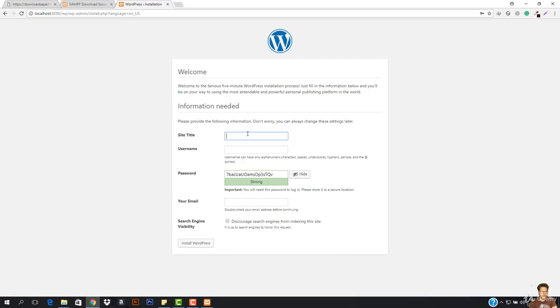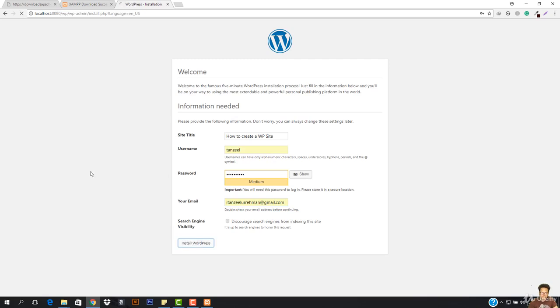The site title is going to be how to create a WP site. Let's suppose that this is my title. Then I'm going to enter the username, which is going to be Tanzil. Now I have to enter the password. I'm just going to hide it and enter the password. Now I have to enter the email address, which is itanzilrahman@gmail.com, my email address. Now I'm going to hit install WordPress.